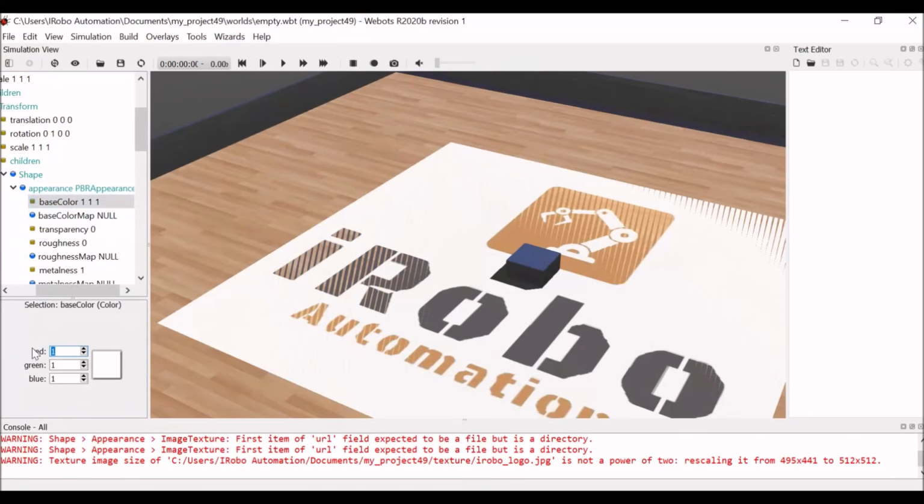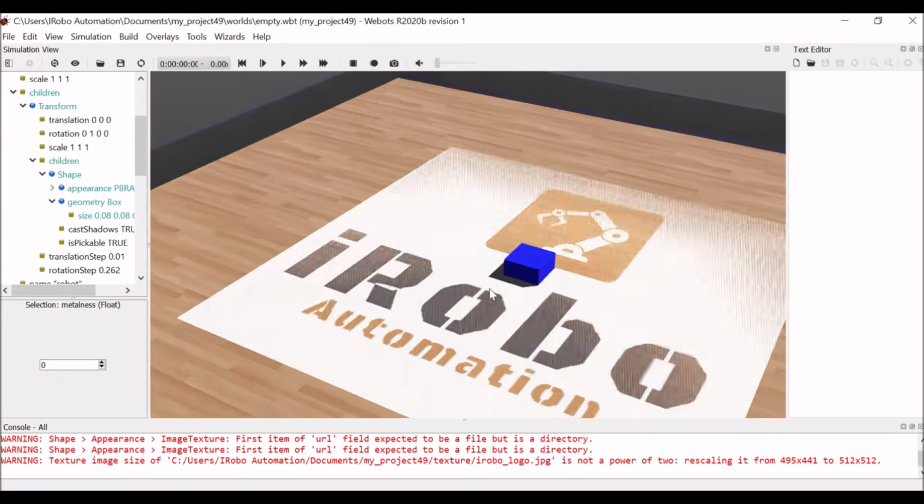So red I will make 0, green I will make 0, enter. So a blue body is there, and roughness you increase to 1, metalness remove it, so that you will get a complete blue body.